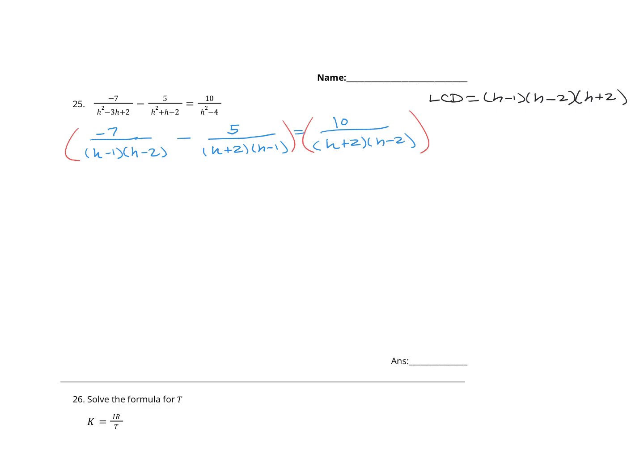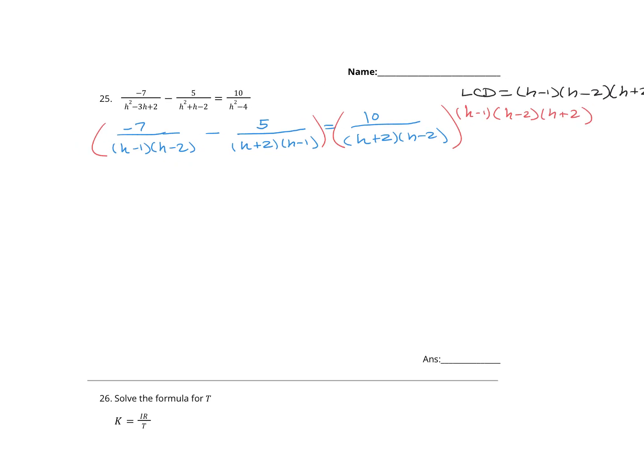All right, so on the right side, we've got the h minus 1, h minus 2, and h plus 2. On the left side, we will cram in the best we can h minus 1, h minus 2, and h plus 2. Cram those all in. So now that's going to distribute to both of our terms on the left side. So again, in the interest of space, because you can see we're running out of it quickly, the -7 is going to be there. And then we'll distribute all three of those to the top.